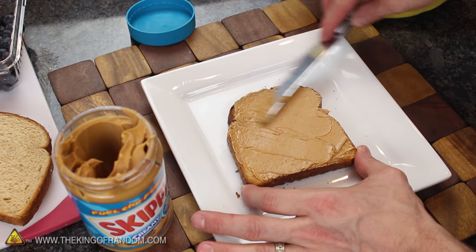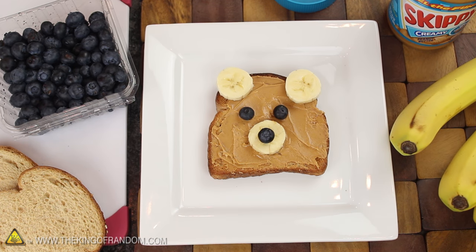Well, now you know a fun and easy way to make breakfast even better by turning your toast into teddy bears.